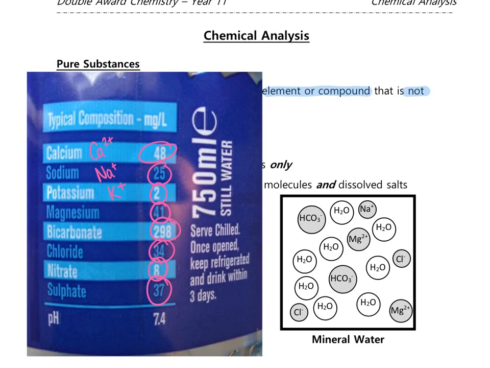And so therefore, this mineral water that we buy in the shop is not pure water because it has other ions dissolved in it, or other elements or other compounds. It doesn't matter. It's called an impure substance if it has any other element, compound, ion, or salt dissolved within it or mixed in with it. So you can see here I've coloured in my water molecules blue, and I've coloured all my other ions in a different colour, so you can see how many different ions there are present within that water mixture, and therefore we call this impure.